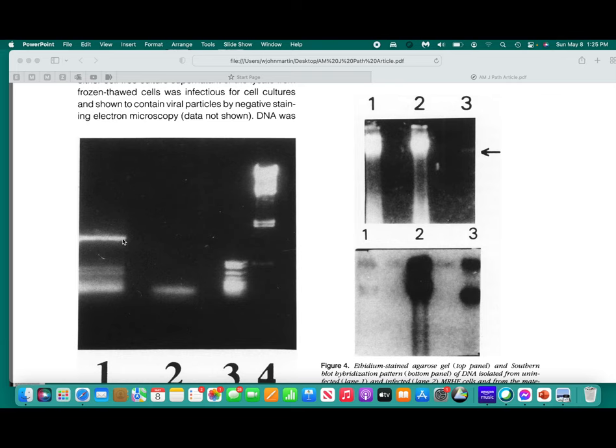In fact, it turns out there are two products around that size in this band. So we had a portion of the virus amplified. What we could then do is simply cut this DNA out. And I should mention, the reason you can see the DNA, because we can stain with this ethidium bromide staining that makes it easily apparent, the band. So we can cut this out. Then I can take that DNA, separate it into single strands, radio label it, so that we can then use it as a probe to look for that same sequence. Obviously, we want to see if that sequence is unique to the positive culture.